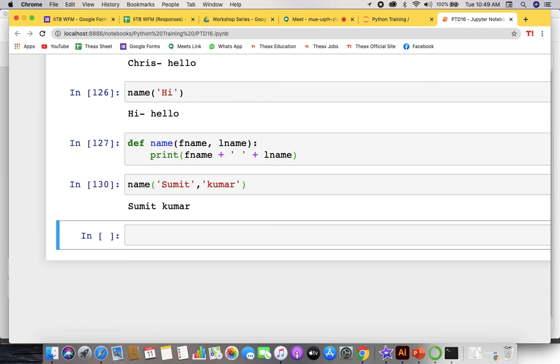You can also give some default parameters in a function. There are some default parameters. Okay, so default parameters work as, let's say this is your def, and let's say function name is age or class.